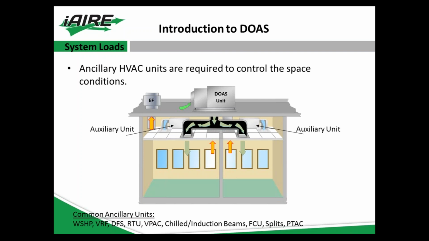A lot of the common ones we see are water source heat pumps, variable refrigerant flow, which again is something that I deal with every day and will always be matched with a DOAS system, unless it is a certain application where you may be able to use operable windows, say like a small multi-family apartment building. You could also match this with duct-free splits individually. We have seen rooftop units as well, vertical package units. Chilled induction beams will almost always require a DOAS system. Individual fan coils per space, residential style splits, PTACs, just about all of those individual zone style ancillary units that you can think of.